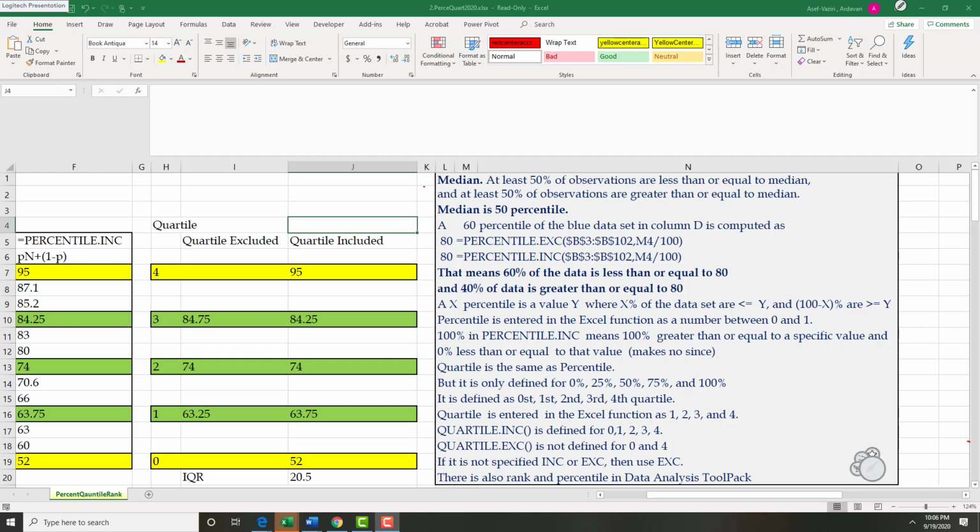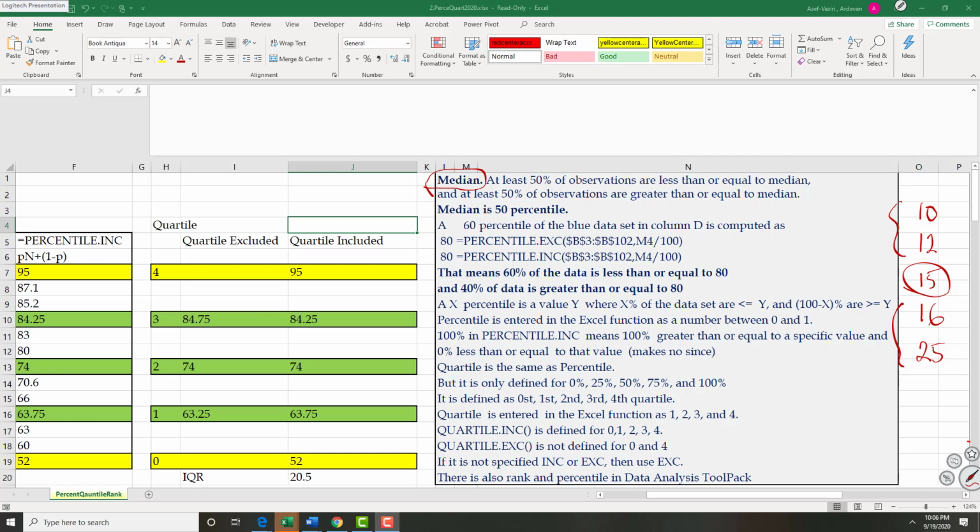We all have heard median. For example, if I have 10, 12, 15, 16, and 25, 15 is median. 50% of observations are on one side and 50% on the other side.